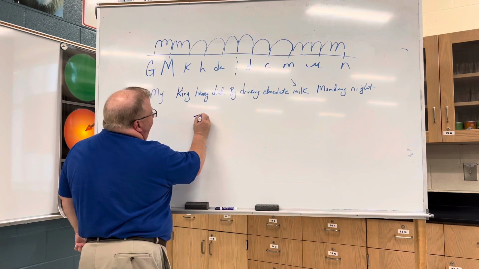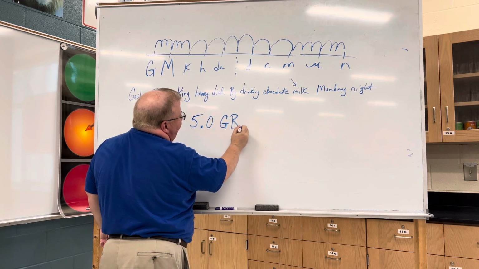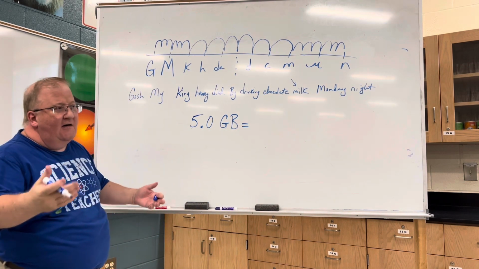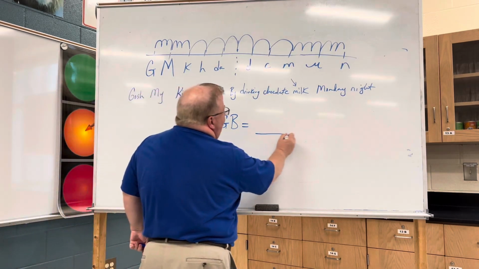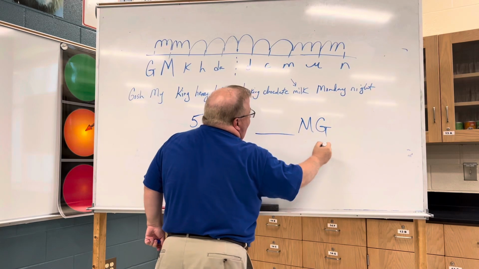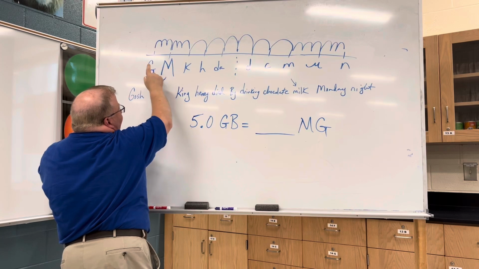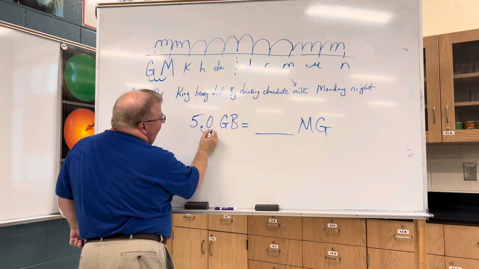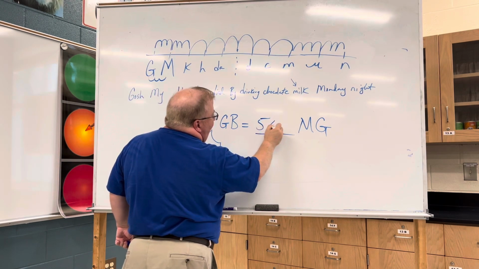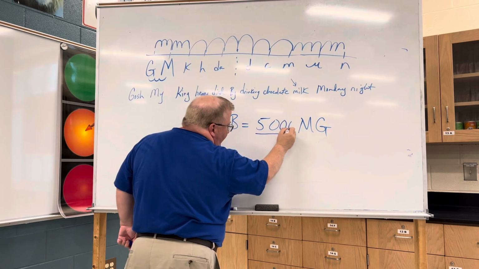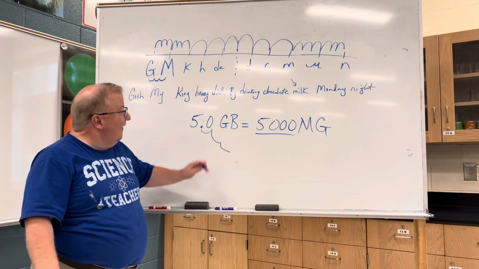In order to convert, if I had 5.0 giga, let's say bytes for memory on computers, if I had 5 gigabytes and I want to know how many megabytes that would be, all right? To go from giga to mega, I move the decimal 3 times, literally, to the right. So that decimal goes 1 and then 2, 3, but there's nothing out here, so you have to add zeros. 1 move, 2, 3 moves. So it's 5,000 megas in 5 gigas, all right.